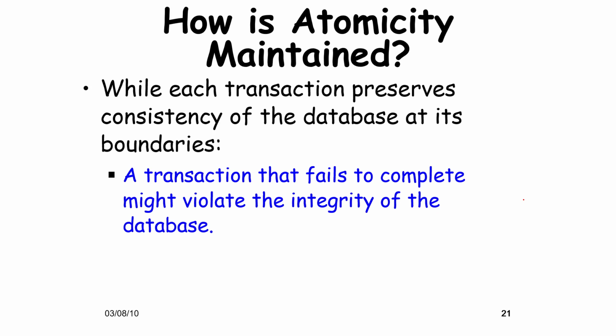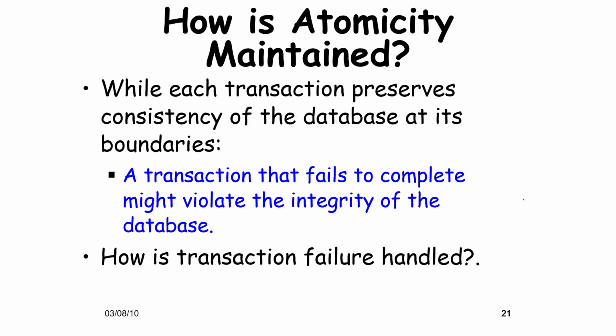So, how is atomicity maintained? While each transaction preserves consistency of the database, it is possible that because of the example that we showed with account.balance, the integrity of the database fails. One transaction has to fail, and fail means it has to be killed. We saw this example: both read the balance to be 100, both internally increment it, and both write this value. So the final value is 101, which is incorrect. But if we kill one transaction, then this path is correct.